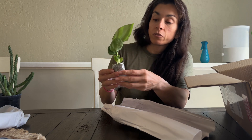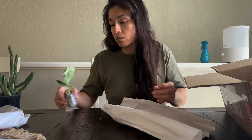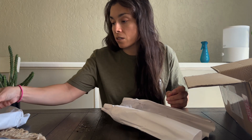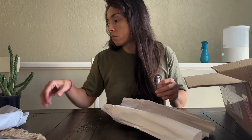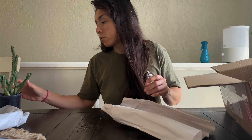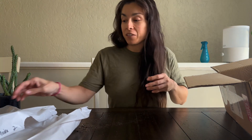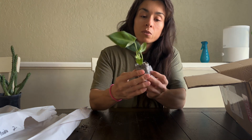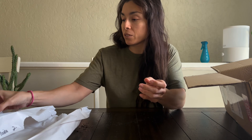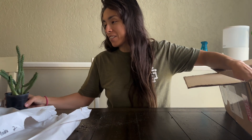I had ordered the silver blush and was supposed to have that coming in, but apparently they couldn't send that one to me because it didn't meet their standards. So I chose the red crystallinum. I've been trying to collect anthuriums, so yeah. This one is nice and healthy - I do like it.